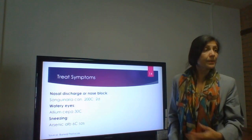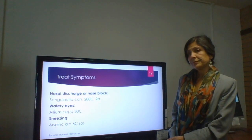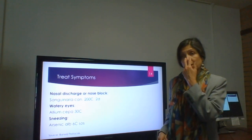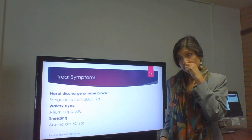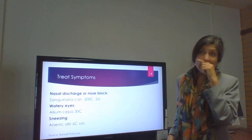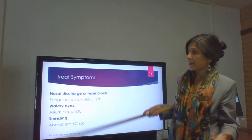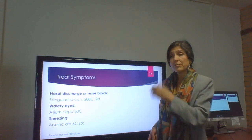Immediately, you'll feel better and it'll uproot the condition that caused you to sneeze. What if your nose is constantly running and you're pinching your nose so that it doesn't come out? There are other remedies for that. But if you have a runny nose, typically, so there's watery eyes and a watery, running nose, and it is an acrid discharge, meaning you feel sore here, then it is allium cepa. And if it is a bland discharge, then it's euphrasia. So acrid is when it burns when it comes out. That's onion, allium cepa. And if it doesn't burn, if it's a bland discharge, then it's something called euphrasia. So just keep that remedy on hand and it's there.